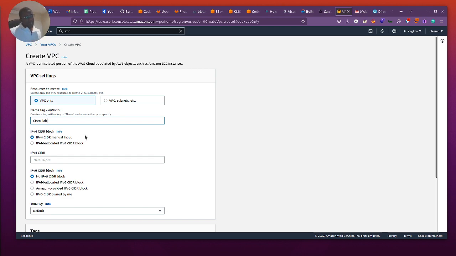So for this CIDR, we could work with any of the private IP address ranges, either from the 10 to the 172 to the 192. I can validate my home router's IP address, which is Huawei, but I don't think I'll be able to set it up on Huawei. So I'm just going to work with 172.16. My home is 192 dot, let me just see if I can work with that.